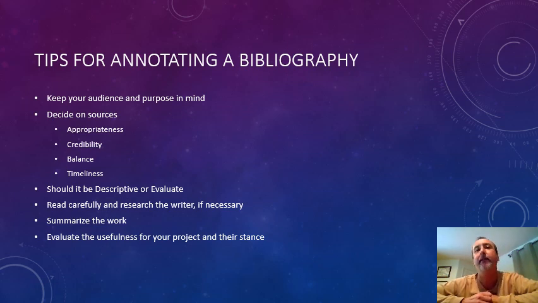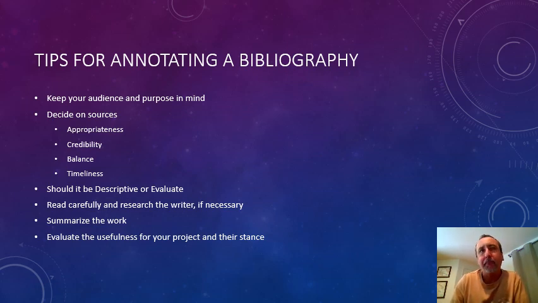So an easy way to make sure that what you're using is credible is using some of the search engines that the library gives to us, like the databases and like JSTOR and a lot of the things with more professional journals and things like that. So bottom line is usually if you're pulling something off the library website, the UH library website, you're in good shape. But if you're just Googling something or pulling articles off of Facebook or Instagram or something, you might want to look a little more into that.